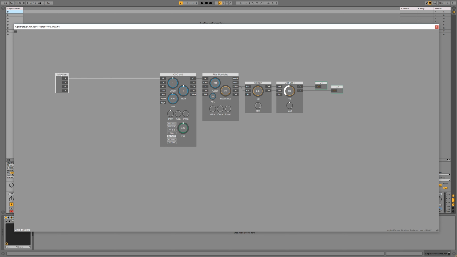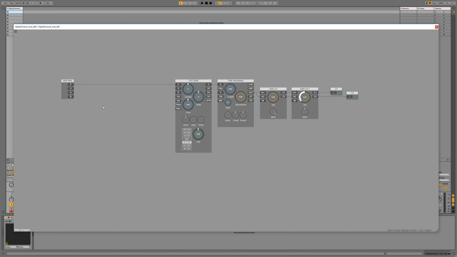So we are not going to use envelopes. And the first thing we are going to do is to create a decay, and that we are going to do using this gate node, a gate output, and we are going to use the same thing that we usually do to convert the gate to a trigger.